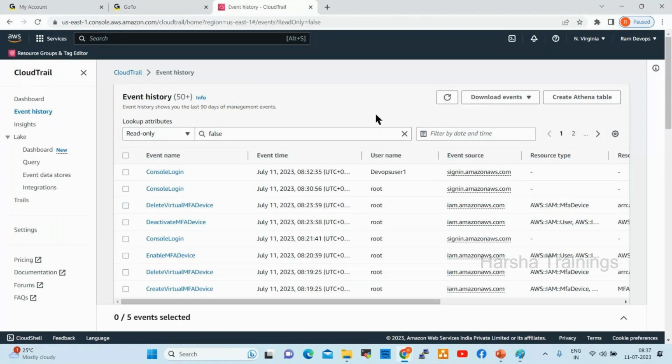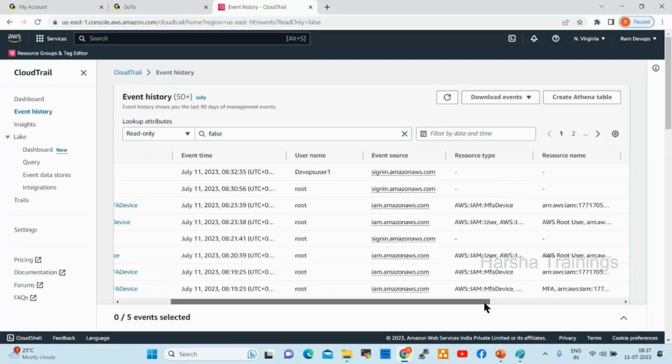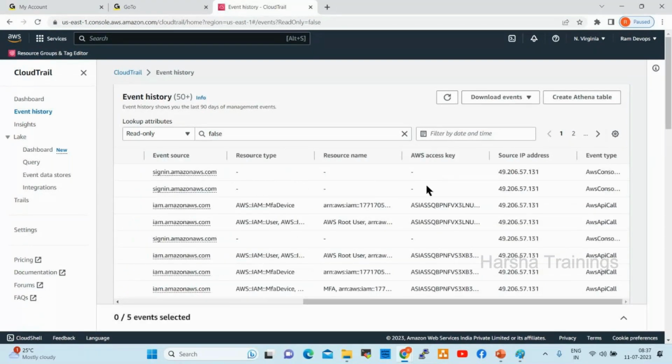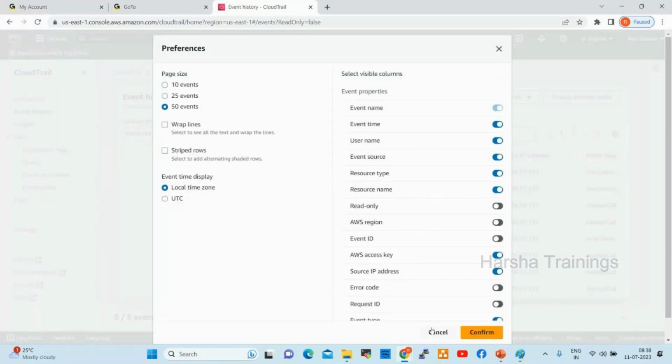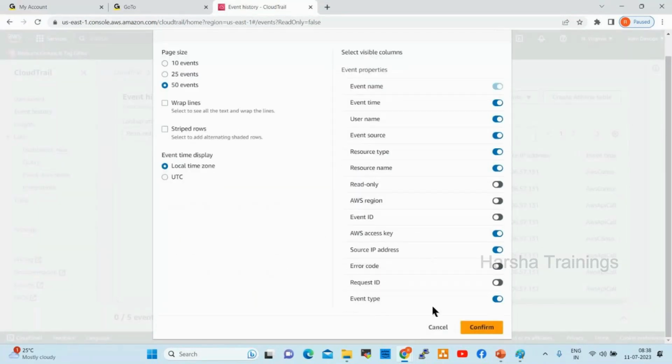And also this dashboard, if you want to customize, you can customize. Currently 1, 2, 3, 4, 5, 6, 7, 8, 9 columns are there, right? So if you want to customize, go to settings here. Now we can customize this. How many columns do you want to use? Event type I don't require.